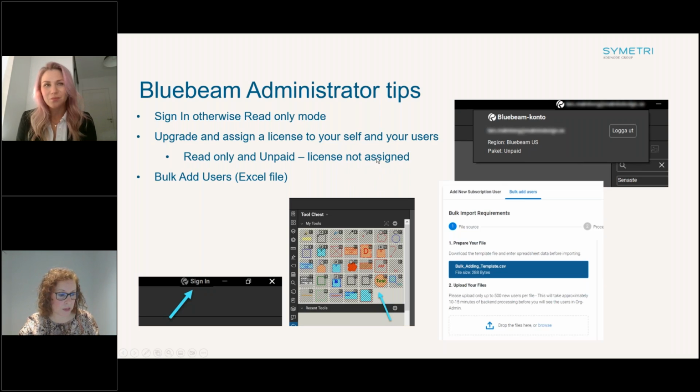And if you already assigned a license, then the problem should be that they have it on the wrong server. And it's the same. Now I have my Bluebeam account on the Swedish server. If I want to go to the cloud, I need to select the Swedish cloud server, or the cloud application or browser. So make sure that they have the right country on the Bluebeam ID.